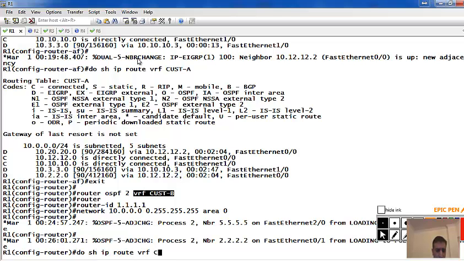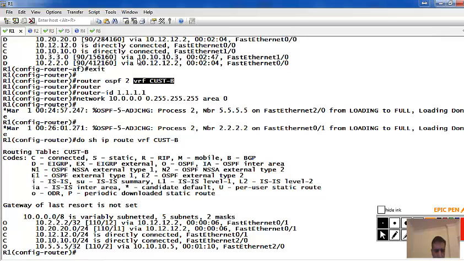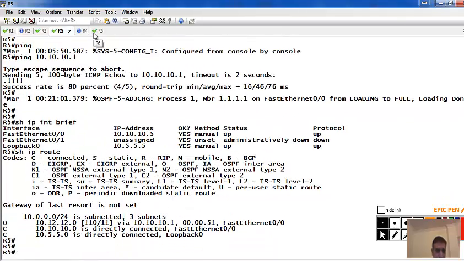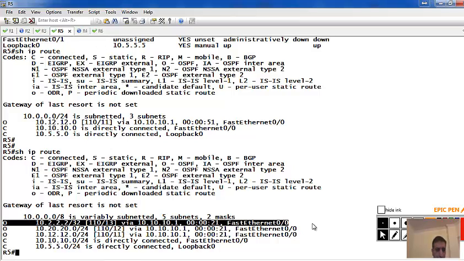That's strange. There you go. It took some time, but eventually propagated 10.2.